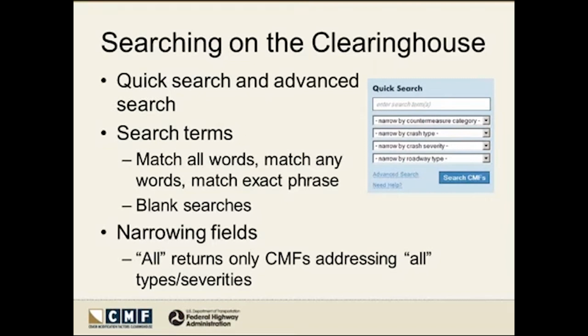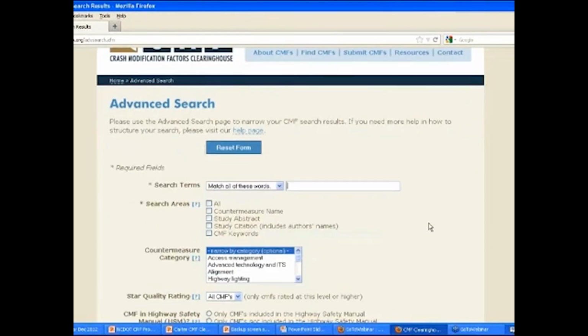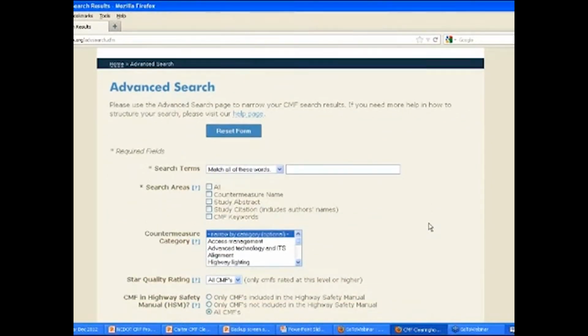I want to mention blank searches. I know just from looking at the search database that a lot of people are using these, but I want to make sure that people know you can enter nothing in the search term box and instigate a blank search. This may be useful to you if you want to see everything in a particular category.